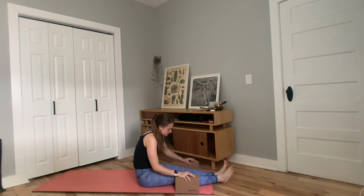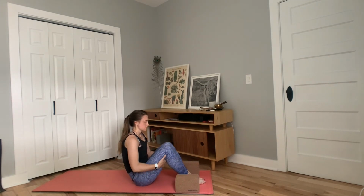earth. Bring your hands behind your thighs. On your inhale, lift the chest. Exhale, rock the torso back. Lift the heels. Find your boat pose. Option to extend the arms.